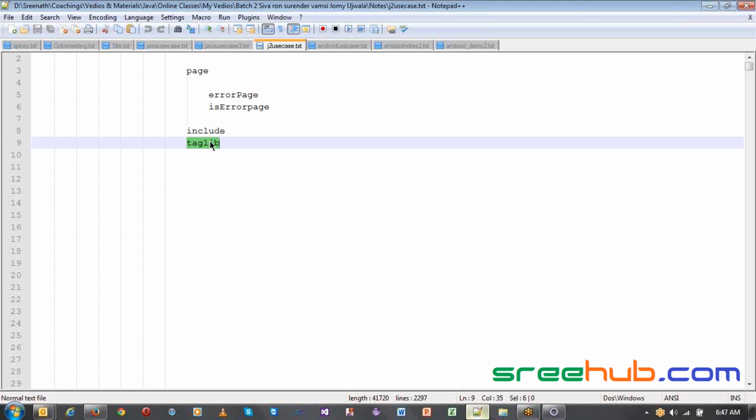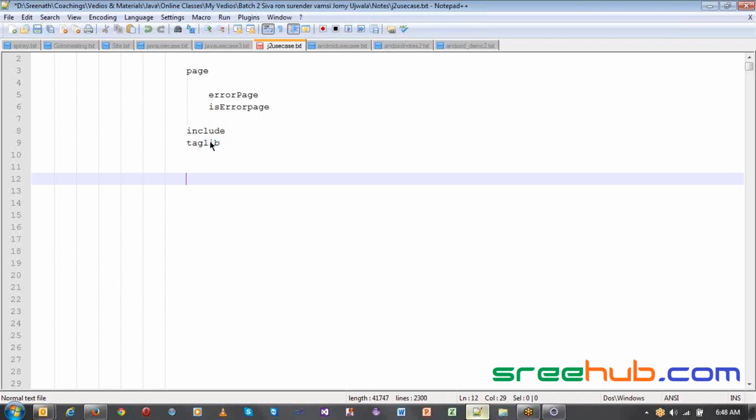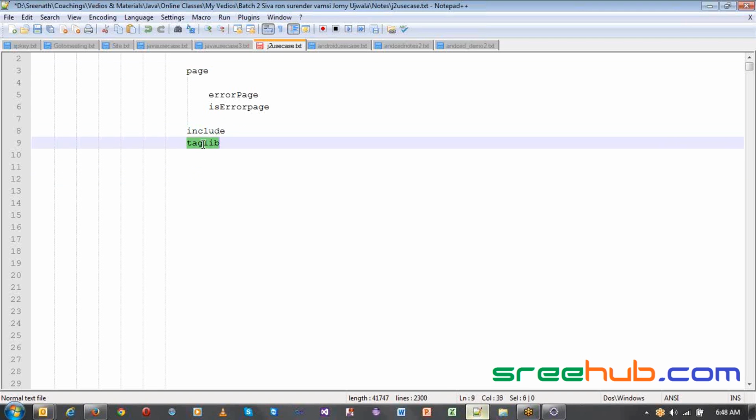In Struts it will be a continuous thing that you have to use this tag lib in order to include your Struts tags or your Struts XML tags. We will understand this concept of tag library when we move to frameworks. Okay? So that is all about your directives, which are page, include, and tag lib.